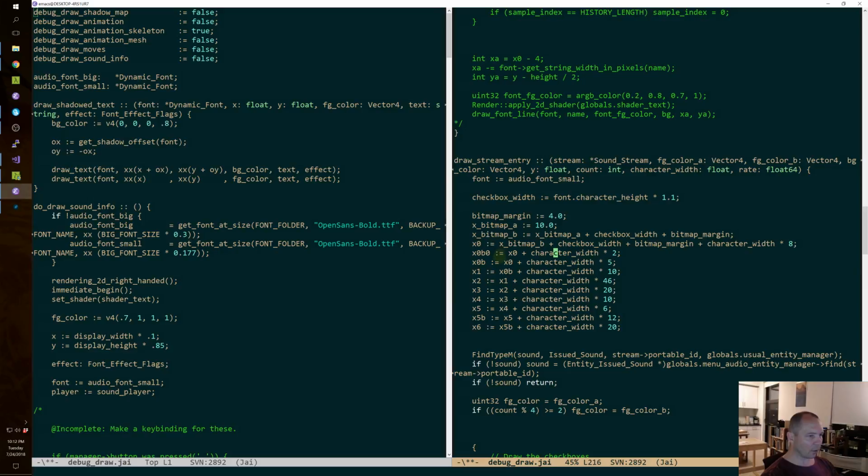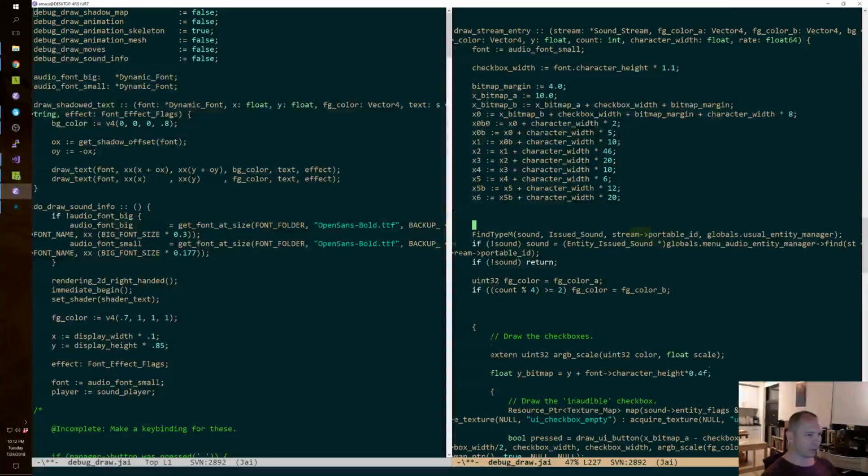If I had a good Emacs macro to line these up, I would. All right. Sound is fine.